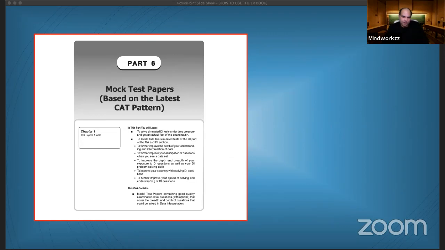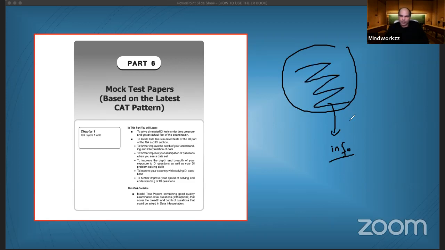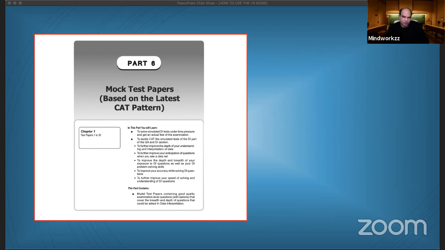And the best part of DI, like reading comprehension, is that everything is going to be there in front of you. To extract the information, you just have to perceive what is there in front of you. So you don't need to bring anything from your side apart from the basic reactions, what you do in various situations. If an allegation situation appears between data structures, you should be able to see that. Apart from that, there's nothing much you need to do.